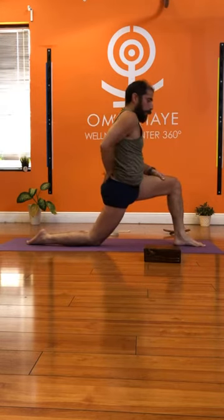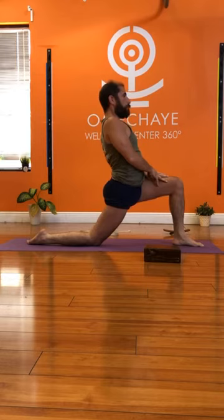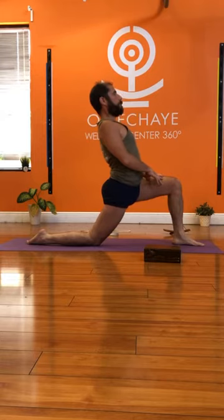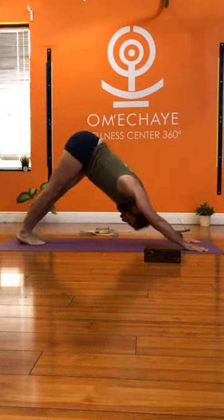Bring your tailbone forward. Lift the chest. Roll the shoulders back. Move your buttocks forward. Roll the shoulders back. Chest upwards. Breathe in, breathe out, take downward facing dog, Adho Mukha Svanasana.